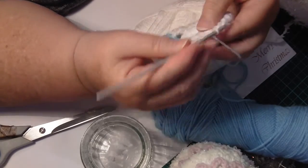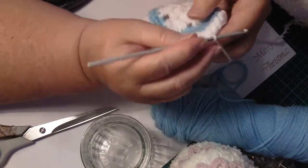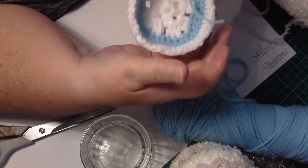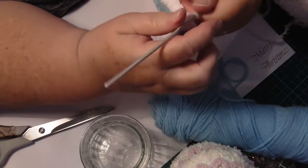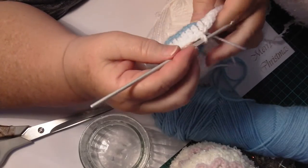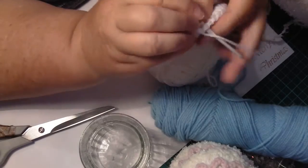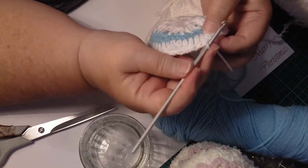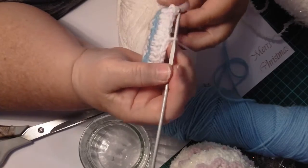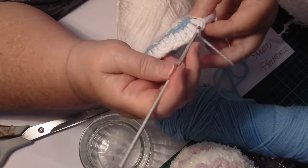Do about six, I suppose. Six, and miss one and go into the next one. And this is how you can bring it in and make it a bit tighter if you need to. So where am I up to? Am I doing 1, 2, 3? Okay, I'm here. And then I'll miss one in that part and go into the next one. 1, 2, nearly to the end. 3, 4, 5.